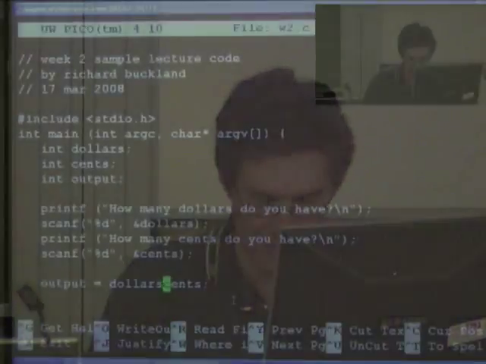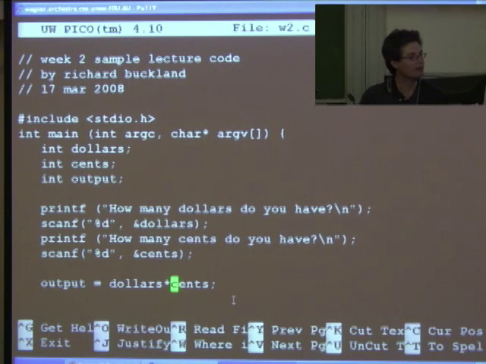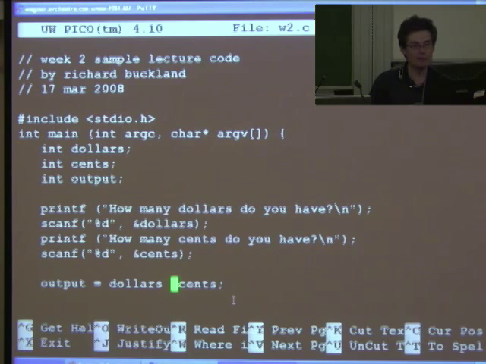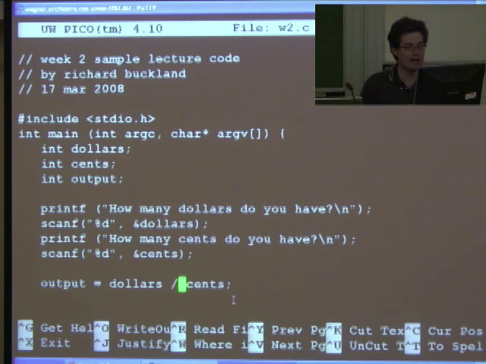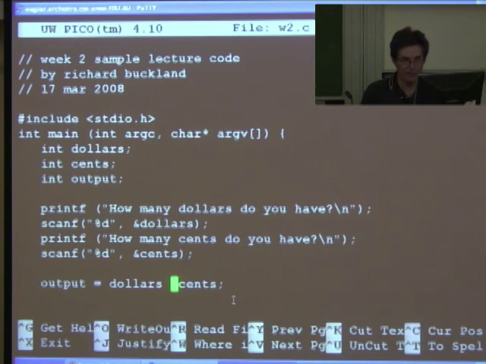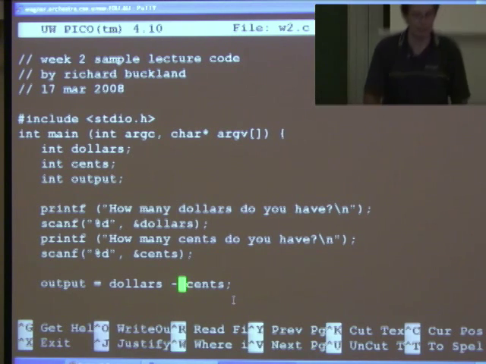How do I multiply them? What if I wanted to calculate dollars times cents? You wanted to sort of calculate the area of your wallet in some way. Times. Yeah, it's that star symbol. You can put spaces between if that looks clearer. If I wanted to, we've done divide. If I wanted to divide my dollars by cents, slash, what have I done? Plus, minus, times, divide. Oh, I didn't do minus. Minus is, okay, so we can do all these basic operations.